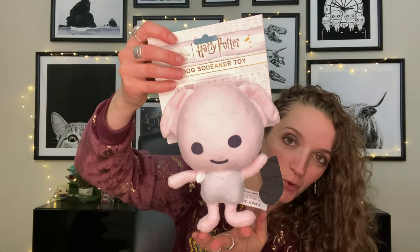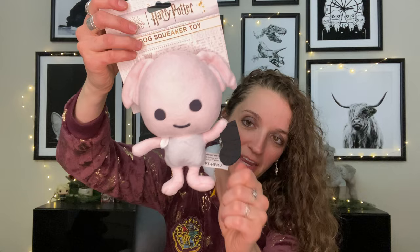If this is coming out before my brother gets this — surprise! This is for your dog. It is a Dobby squeaker dog toy, and if you look real close there's a little sock on his shoulder — of course he's carrying a sock. They also had a Slytherin snake which was adorable. We thought it seemed really wrong for a dog to chew on Dobby, but it was my husband's idea and we were like, yeah let's do it — we love Dobby, it's all about play!